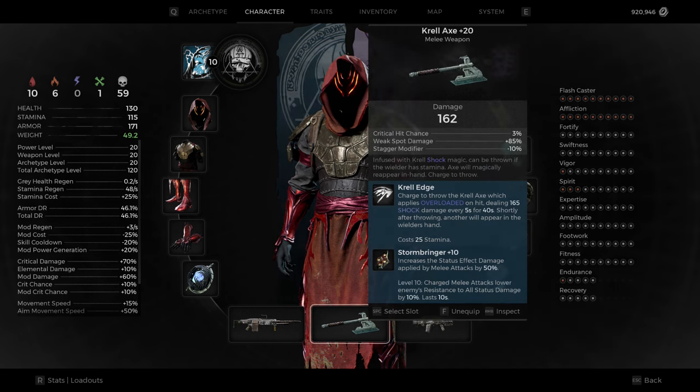And then we went with the Krellax, which is crazy bugged right now, obviously more overload damage, the overload on Enigma doing double, so your Krellax is going to do absurd damage. We have the Stormbringer on there just to get a little bit more status effect damage, but feel free to put on whatever mutator you would like on this.